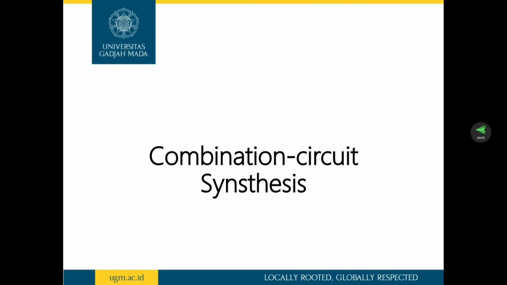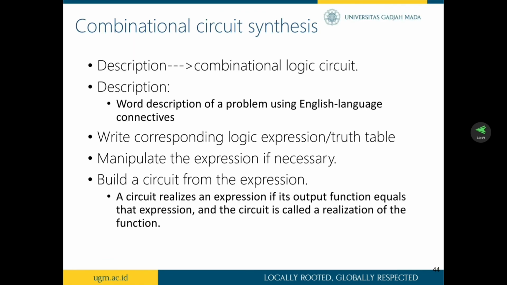And then now we will talk about combinational circuit synthesis. Combinational circuit synthesis starts from the logic expression or the truth table.